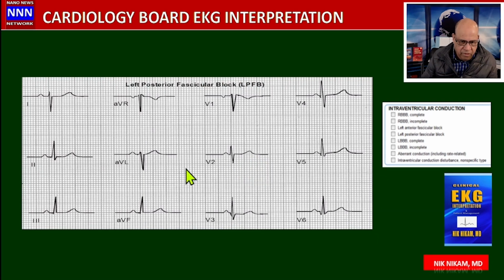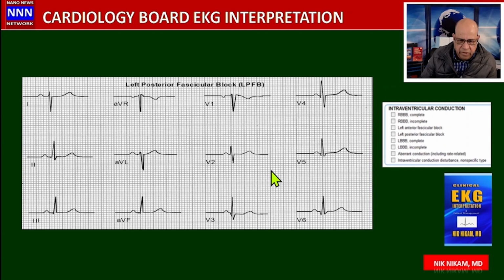And here is an example of a computer-generated EKG showing right axis deviation. Then we see an RS complex or a QR complex, as we can see here, as opposed to the other one where we had a deep S wave in 2, 3, and AVF. Along with that, we can also have this R wave and a negative deep S wave in 1 and AVL. So this is a picture of a left posterior fascicular block.